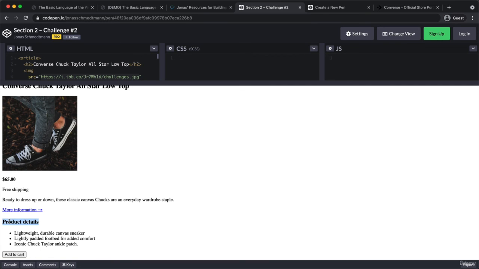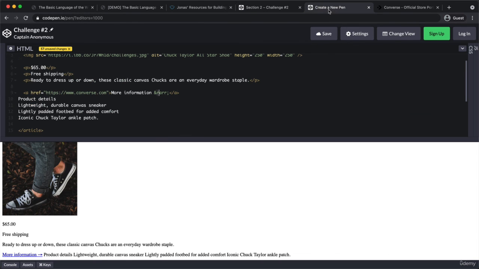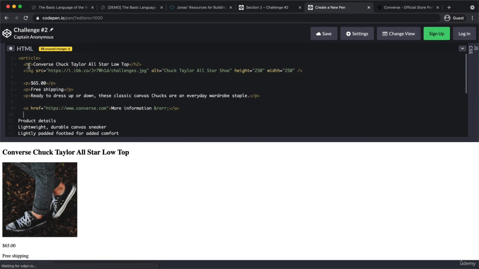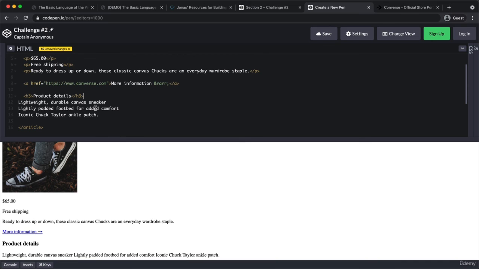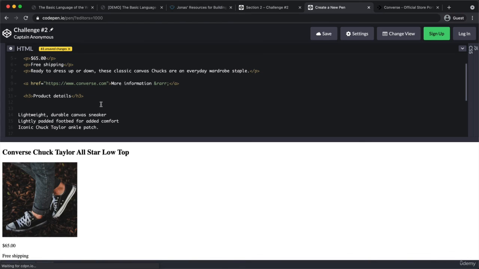Now let's take care of this list here and this heading. And finally, then also this button. So I have an H2 already up here, right? And so for this one, I'm using an H3 now. H3 and closing it. Nice. And now remember, in order to create a list, which is what we want here, so a bullet pointed list, we use the unordered list element.